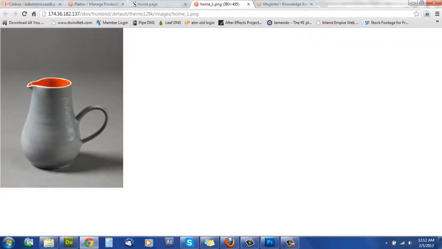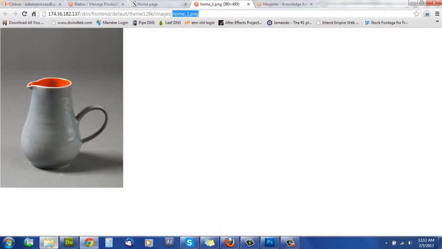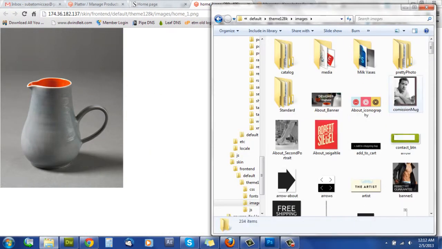So I have it in the same directory as these images for the hover states, so it'll just be the URL, which eventually should be rshenry.com. Once I get the FTP info, then it'll be /skin, front end, default, theme, 128K, images, and then the image names for the hover states are different, but I can go ahead and send them to you in an email or just let me know. But essentially, these are the hover states here.